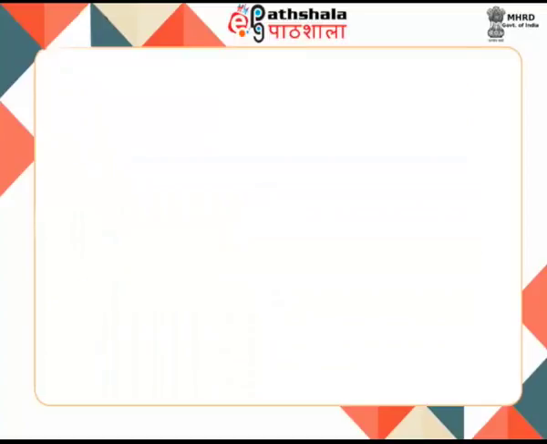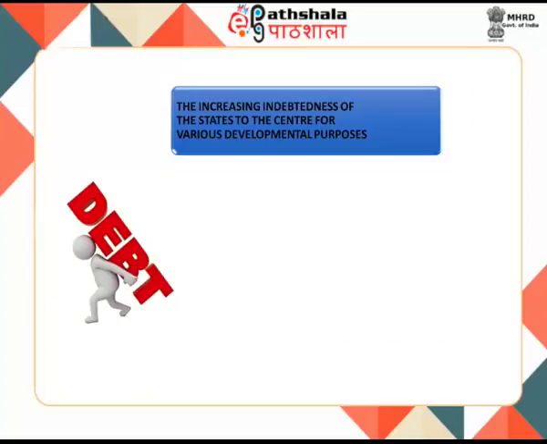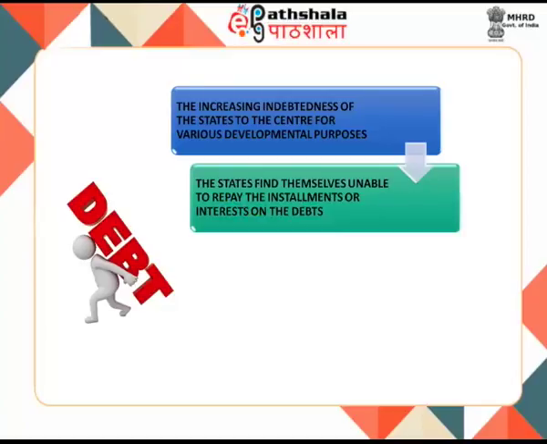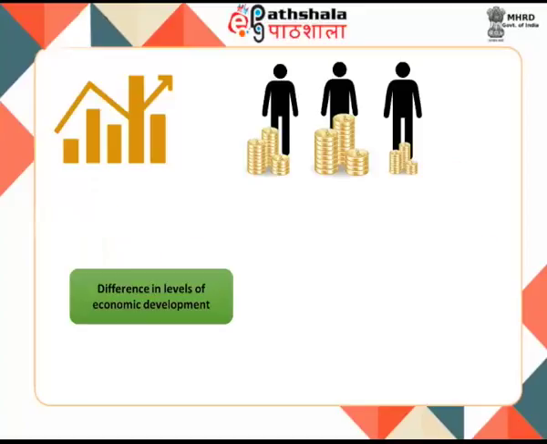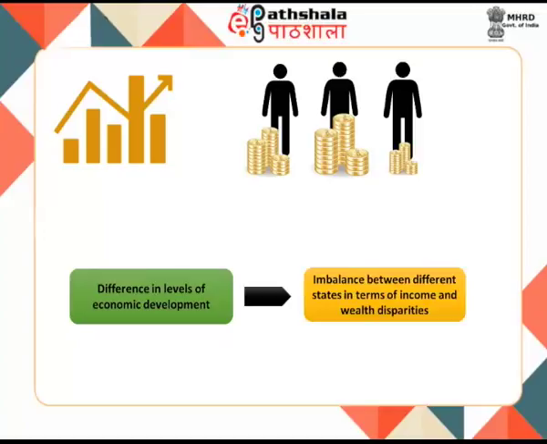Another problem has been the increasing indebtedness of the states to the center for various developmental purposes. The states find themselves unable to repay the installments or interests on the debts without further central assistance. The difference in levels of economic development leads to imbalance between different states in terms of income and wealth disparities. Such interstate imbalances are a perennial source of tension with the center.